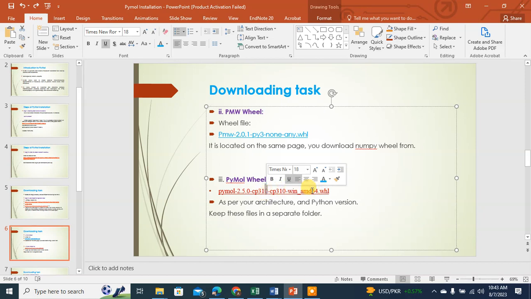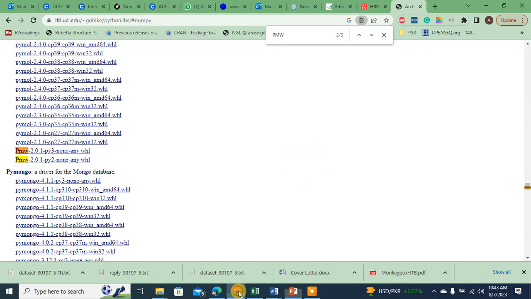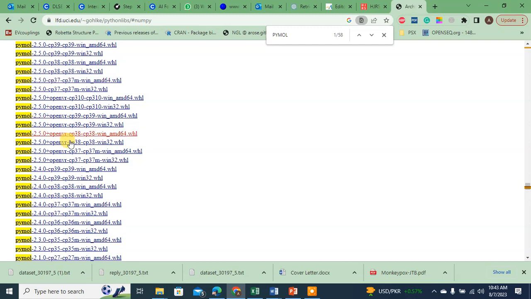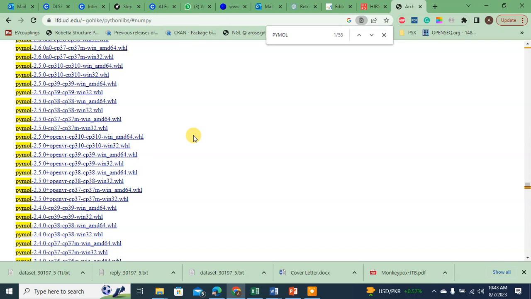It also depends on your architecture, 64 or 32. So how will you find it? On the same website, just type Pymol. You will have these searches. You can see the yellow highlighted. So I ask you to download 2.5.